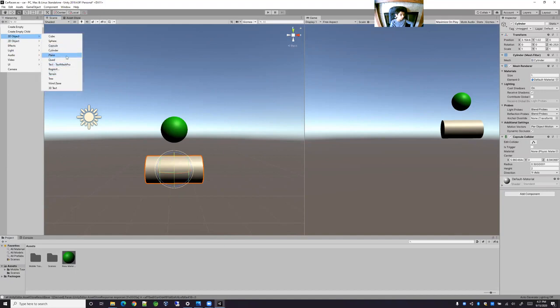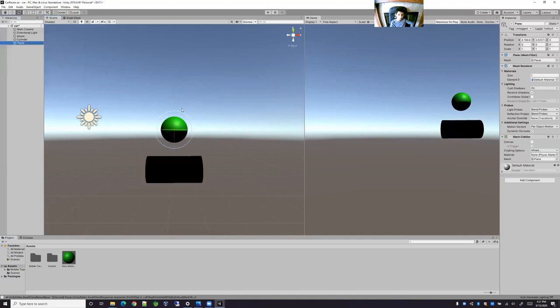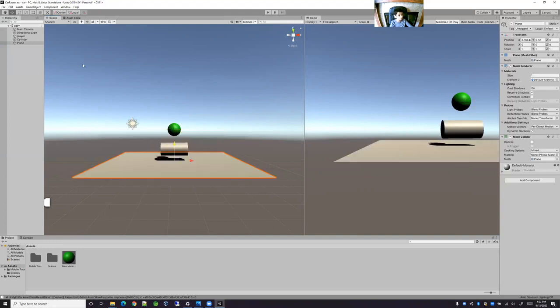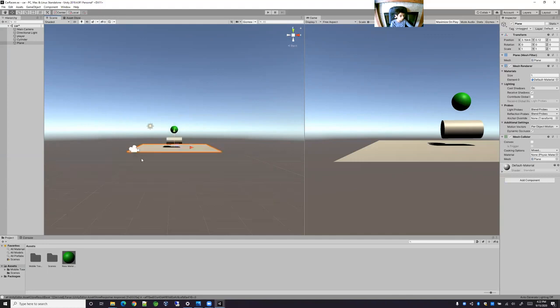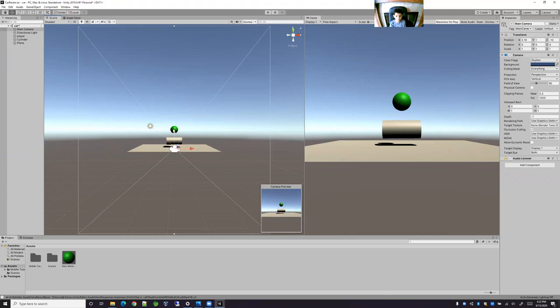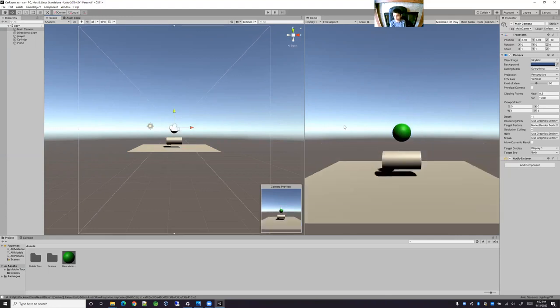This time there's already a plane, which is basically something like that you can be on. Okay, so yeah, I'm just gonna move this camera and show you how it'll look like in the real game. So this will have a rigid body.